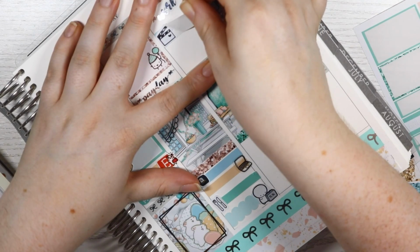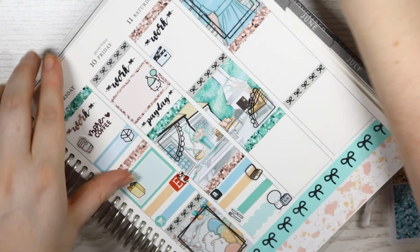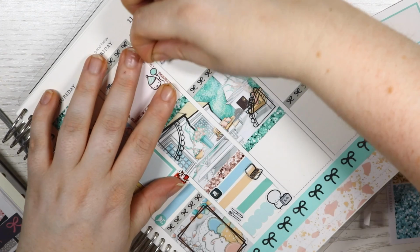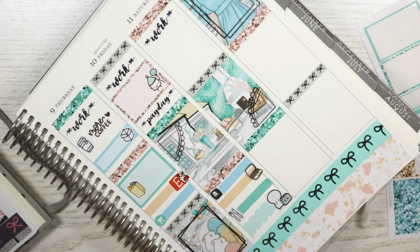Let's put... Oh my god, that was a thing that just happened. Oops. Just broke my sticker. Right, let's start this whole day again.